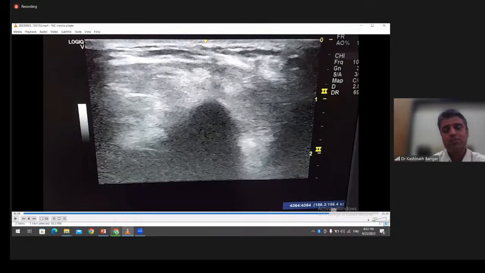Depending on the symptoms, how we diagnose it: ultrasound, clinical examination, in a few cases NCV, EMG, and MRI neurography. These are the few diagnostic tests for the diagnosis of ulnar nerve entrapment. And the ultrasound guided in-plane approach is preferred at the level at which the ulnar nerve is entrapped. If not, then surgical exploration or surgical repositioning in some cases might be needed. Thank you very much. I hope you understood.